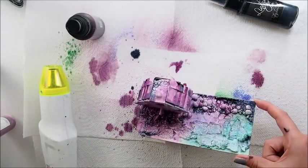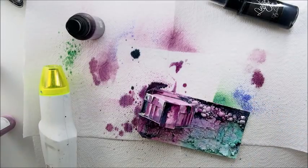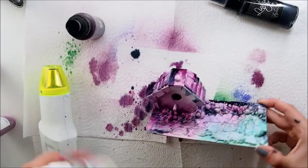Where's my water? Water or my white spray? If this will ever work, actually. Or this one. Chalk white.